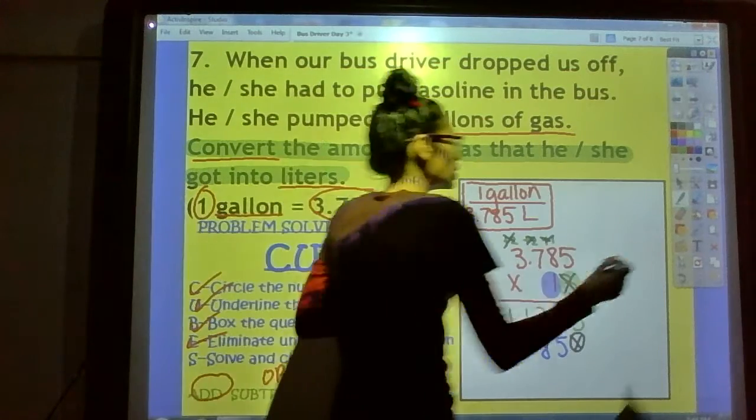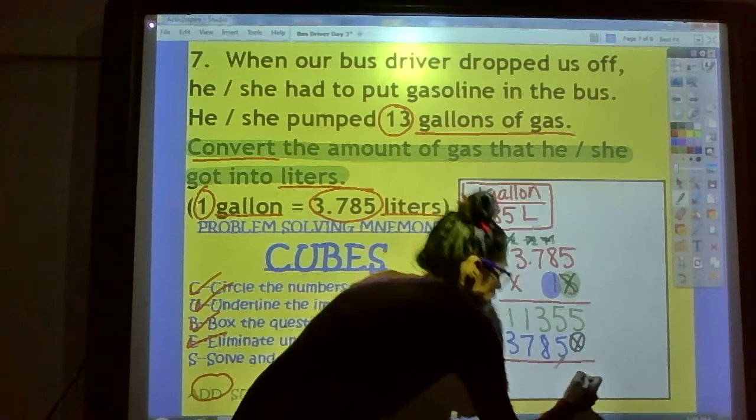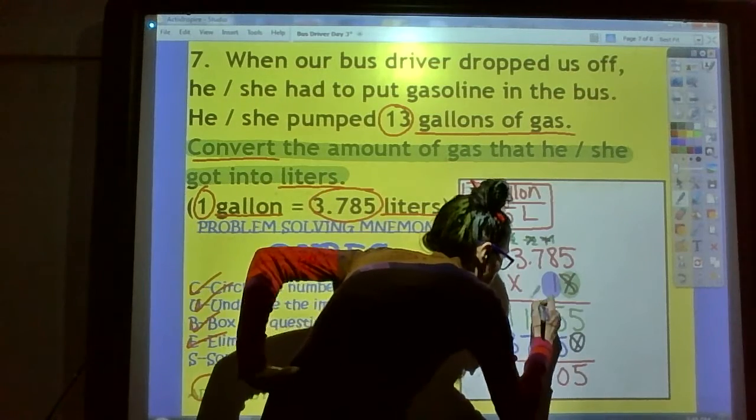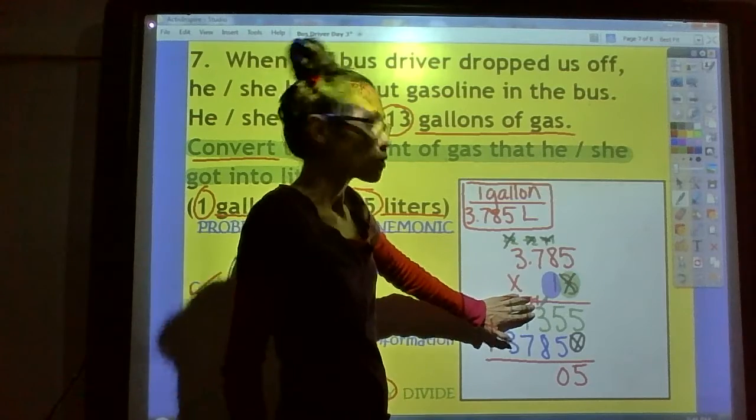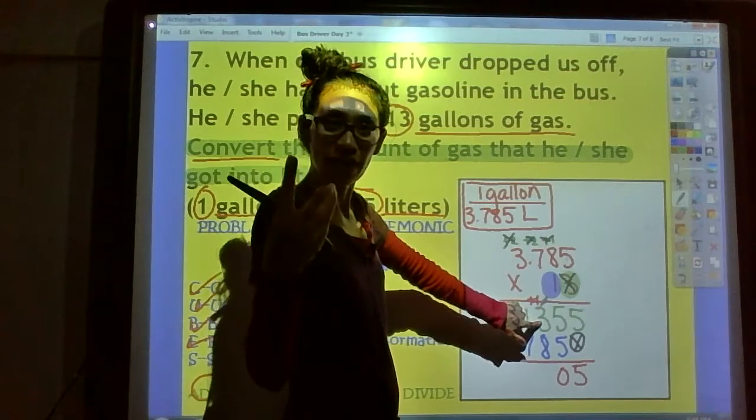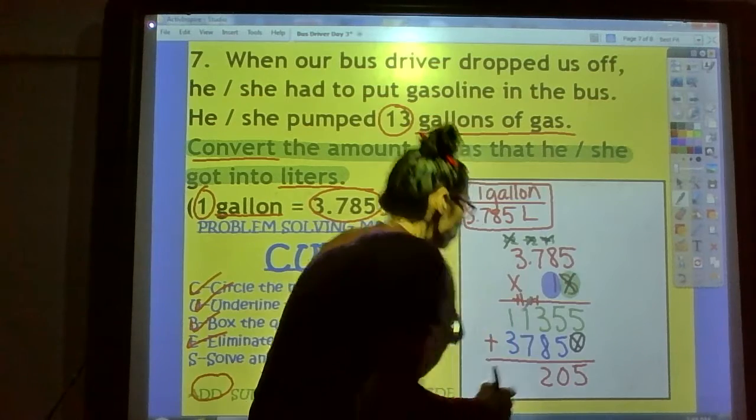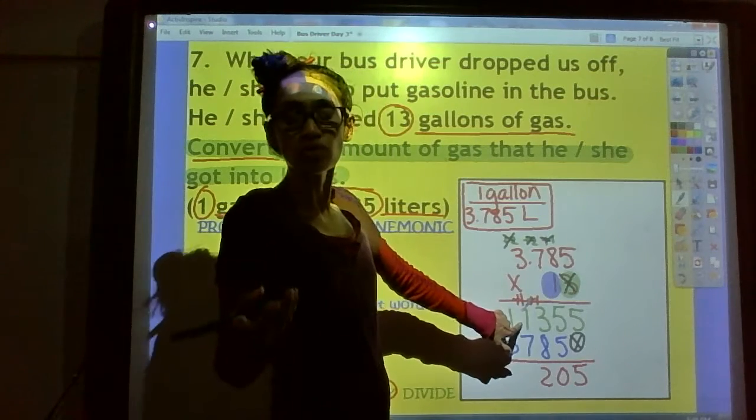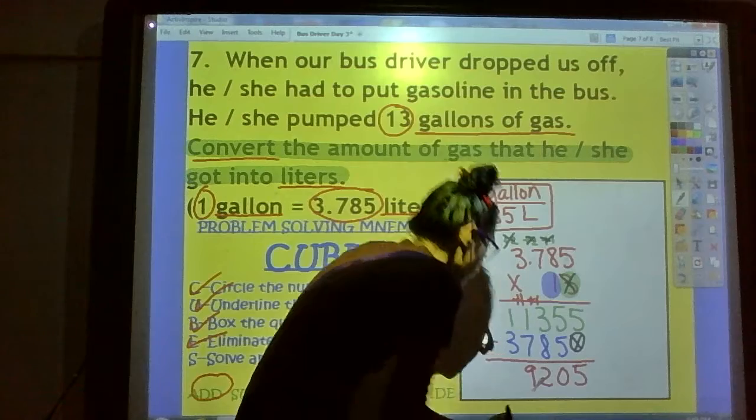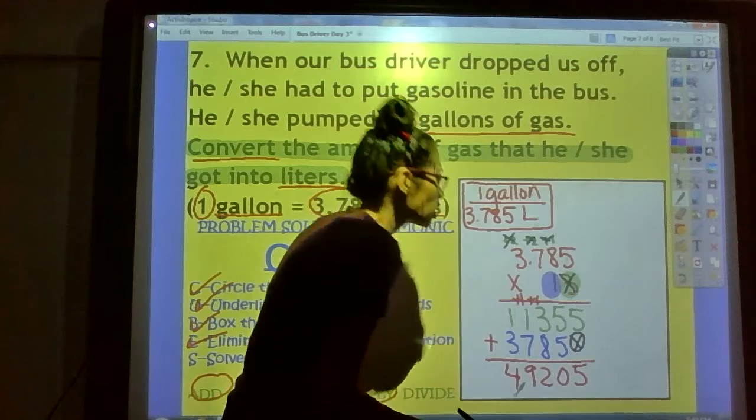Now, what do we do? Add them together. Let's add 5 plus 0 is 5. 5 plus 5 is 10. Write the 0 plus 1 up top. 1 and 3 makes 4. Plus 8 is 12. Or you can start with the 8. 8, 9, 10, 11. And then 1 more is 12. Write the 2 plus 1 up top. I can start with the 1 and 1. That's 2. 2 plus 7 is 9. Or we can do 7, 8, 9. Anyway, as long as you do it the right way. 1 plus 3 is 4. Are we done? Are we done?